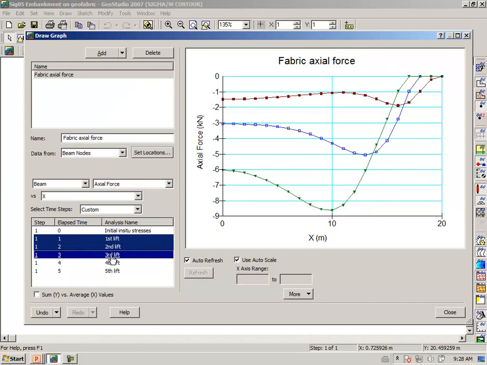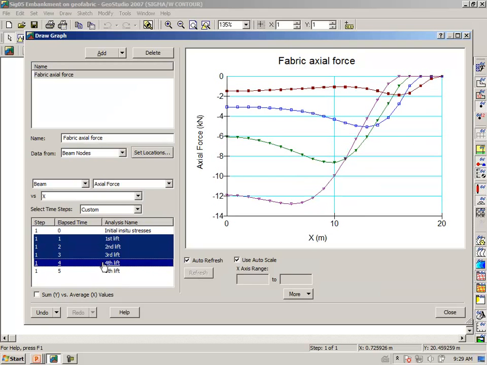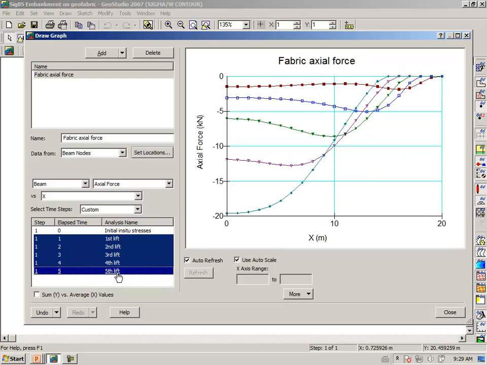Holding down the control key, we can click on the third lift. Once again, you notice that the maximum tensile force is somewhere under the crest of the last lift that was placed. And then holding down the control key and looking at the fourth and finally at the fifth. And ultimately we see that indeed the maximum axial force is under the center of the embankment.